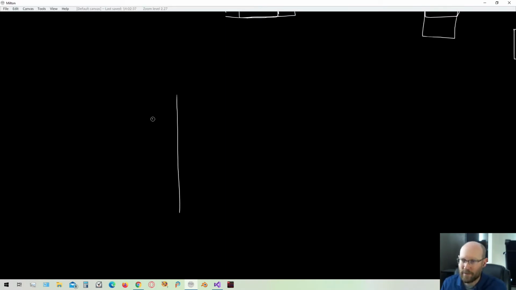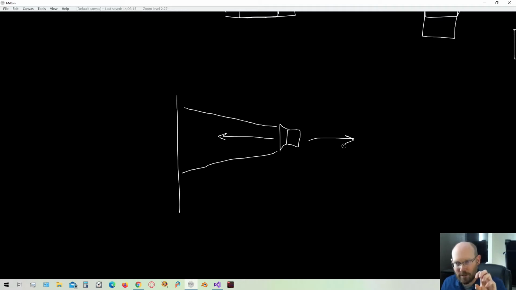So if this is the screen that we're looking at, we want to place the camera at positions out in front of the screen. And it'll be looking onto the scene, something like this, in which case this much of the scene would be visible. But we want to have the ability to now move the camera closer or farther away from the scene. In essence, we're just moving the camera forward towards the screen or backwards away from the screen, and that'll give us a zoom effect, which will show us either a more detailed close-up view of the scene, or we can pull it back and then see a less detailed view but more of what's happening.